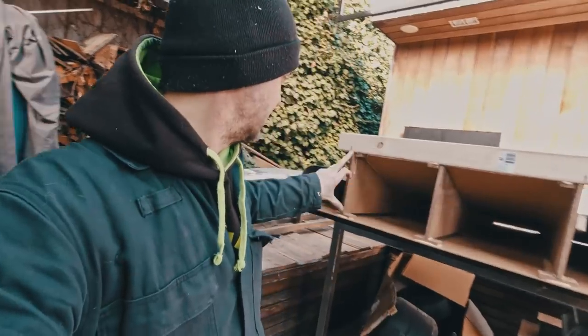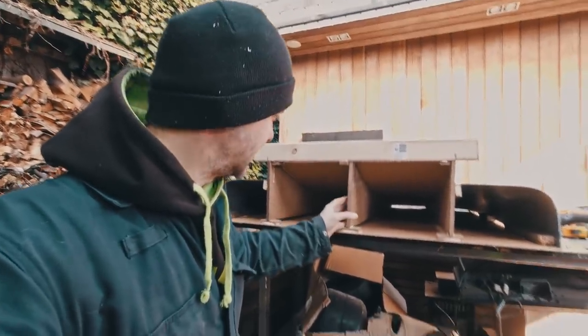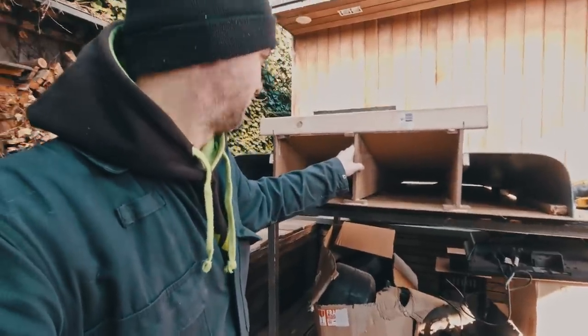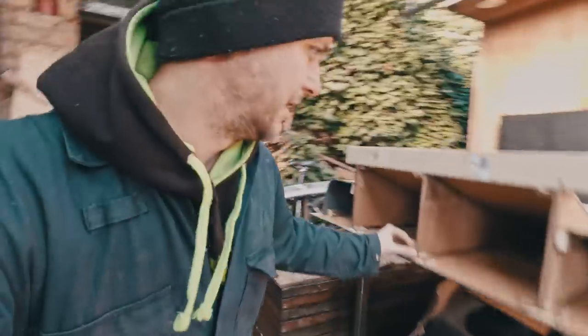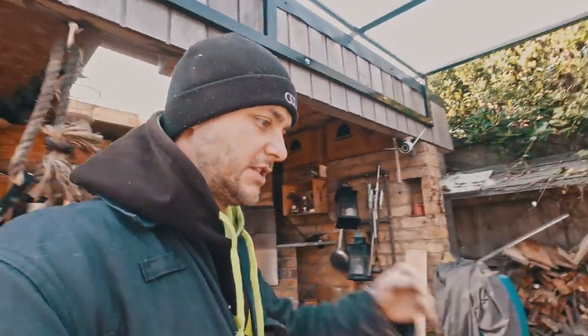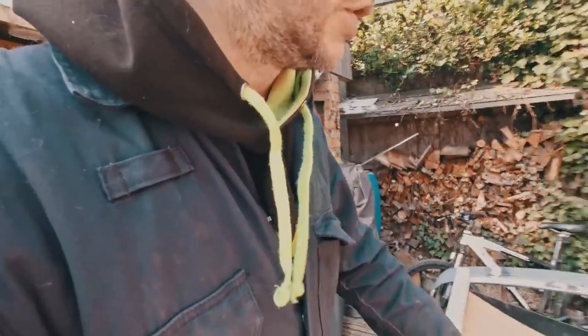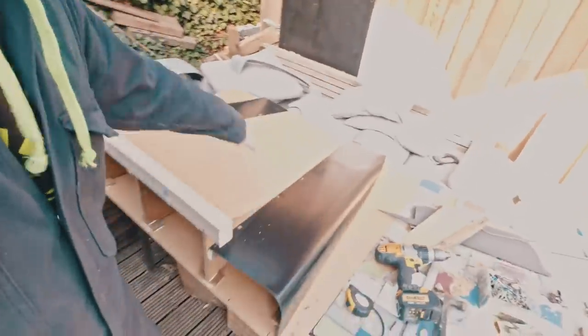So the center section, I'm not sure if I'm going to introduce a third separate one in here. I kind of like it as it is, but the previous one was like that. You see just two on each side, which are represented by this. The overall dimensions are roughly the same. It's just a little bit longer. I made it essentially 50 mil wider at the end, so it'll stick out a little bit more with a slight flange, but overall the shape is the same.